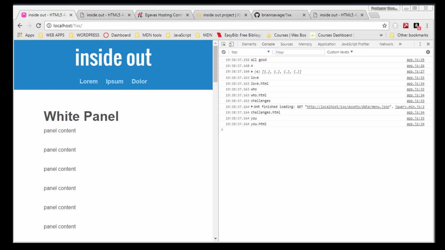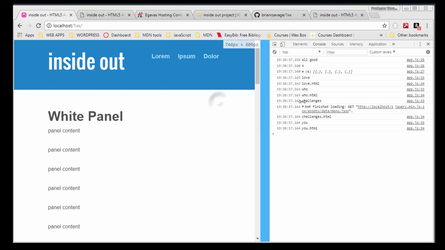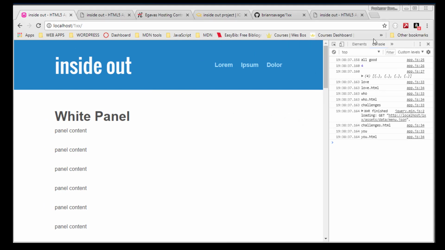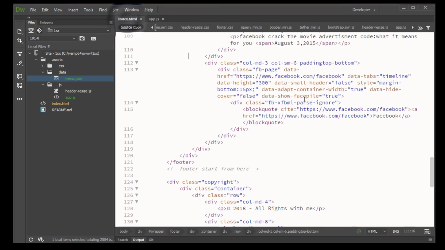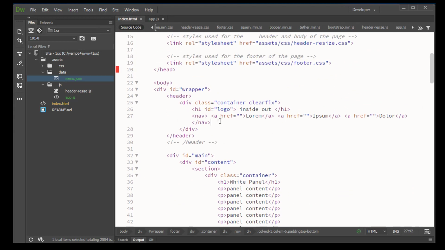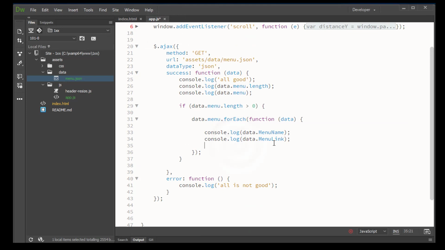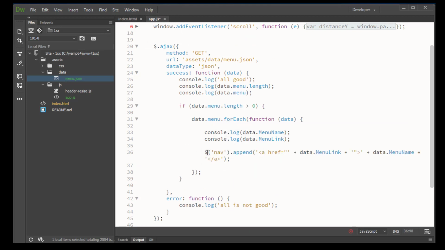So far so good. Our last step is we want to get it up into the navigation. We want to tuck it up inside of here. We're going to shrink that down a little bit. One of the things we can do is go out here to Dreamweaver, hit save, and look at where we want that information to go. Where we want it to go is up here. We see that we have this nav element, this opening and closing nav tag, and we just want to tuck it in there, in between those two nav tags. We'll get rid of this eventually, but for now we'll just append it to that. The way that we're going to do that is go inside here into our JavaScript, and we're going to use jQuery, right, append.